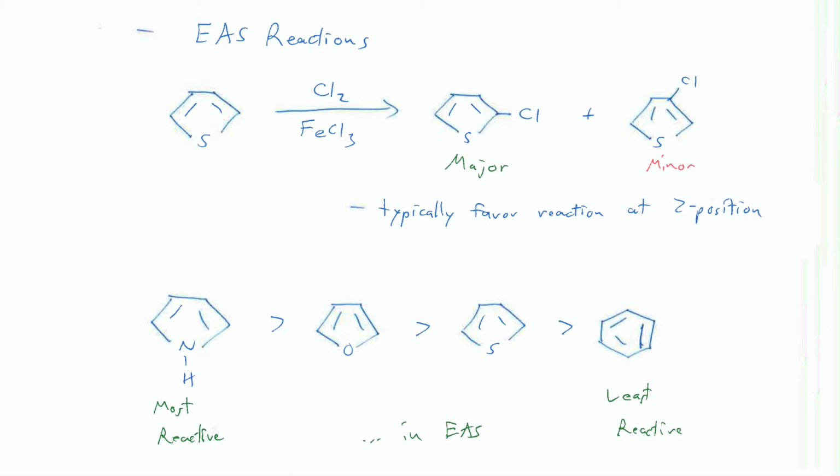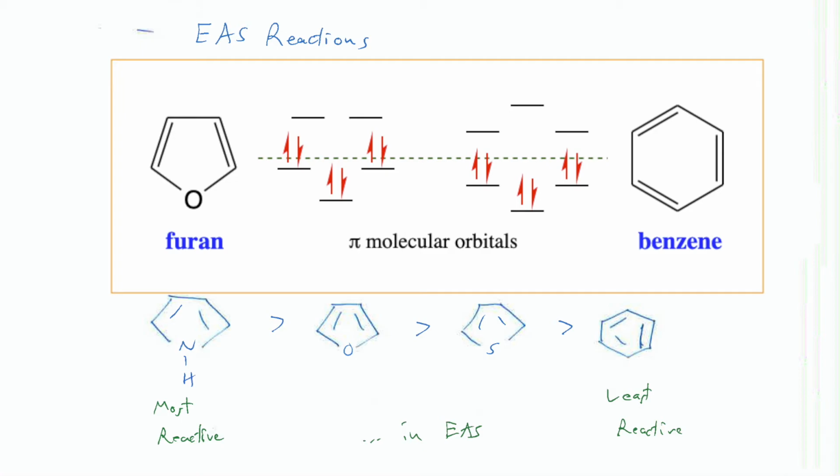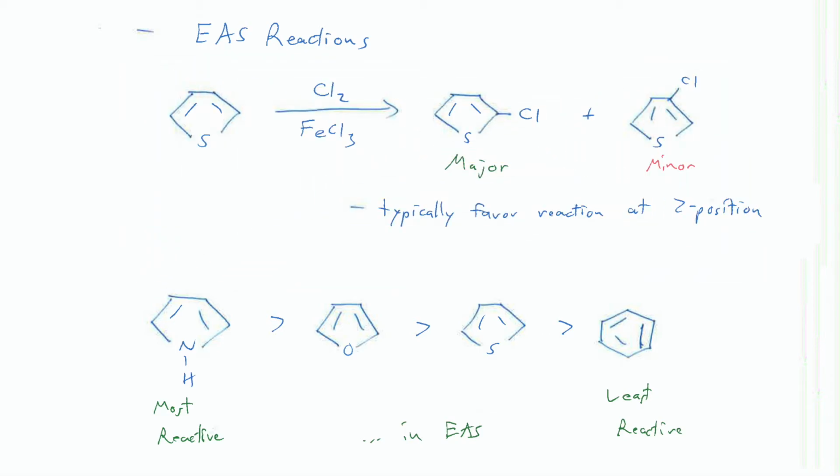Now, the reason that all of these heterocyclic systems are more reactive than benzene itself is a little bit complicated. If you remember the Frost circle method of describing the relative energies of all of the molecular orbitals, the pi molecular orbitals in an aromatic system, that's kind of how we explain why benzene is less reactive than all three of these 5-membered heterocycles. Essentially, the pi bonding molecular orbitals in these three 5-atom heterocycles are simply of a higher energy than are the pi bonding molecular orbitals in benzene. And since they're higher in energy, that makes them more reactive.